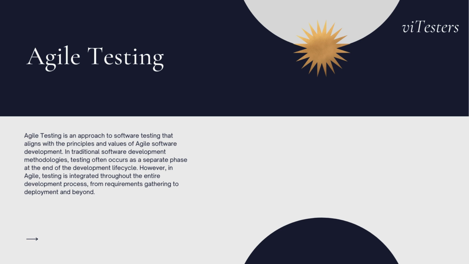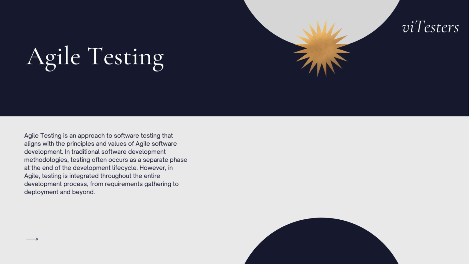Today, our focus is on how we did Agile testing in the finance domain. We thought of selecting the finance domain for this topic by considering the risk and complexity of a finance domain and the applicability of Agile testing. Agile testing is an approach to software testing that aligns with the principles and values of Agile software development.